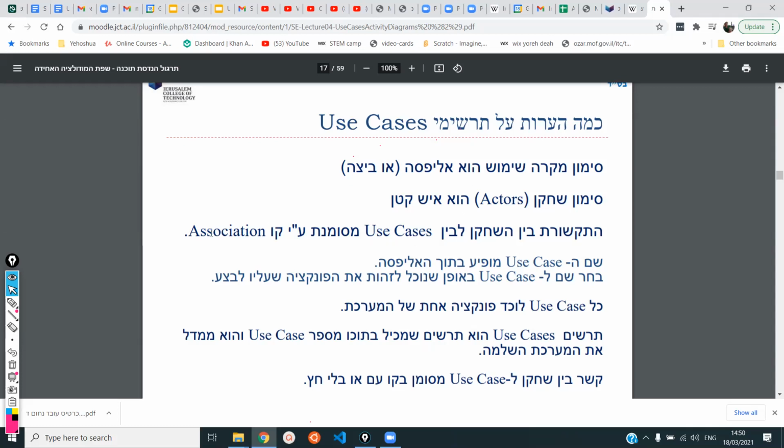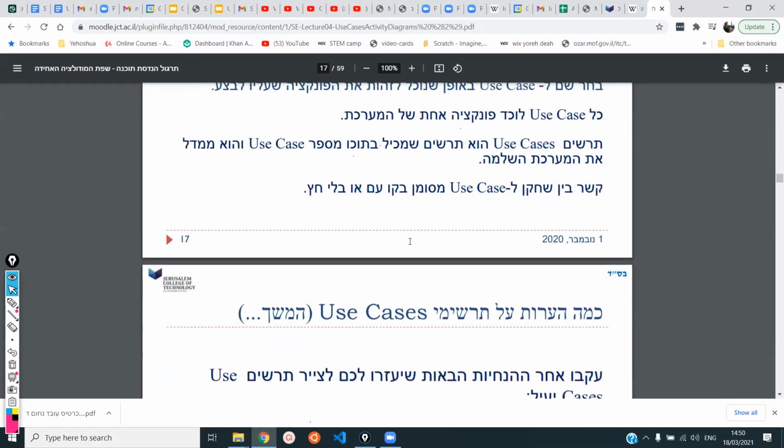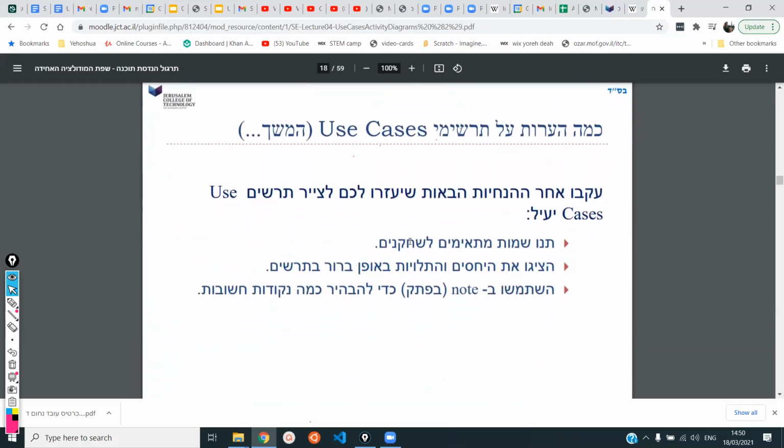Anyway, we call this line that connects the user to the use case an association. So we have three things. We have the association, the actor, and the use case itself. The name of the use case is inside that ellipse. So let's keep going.